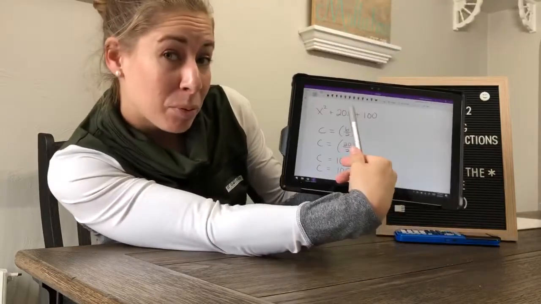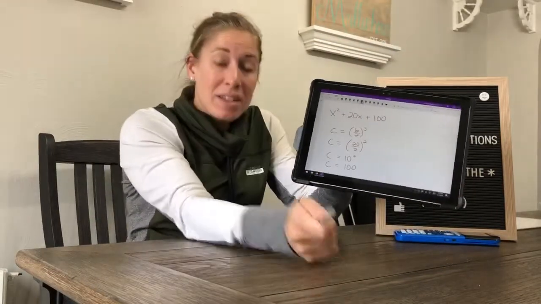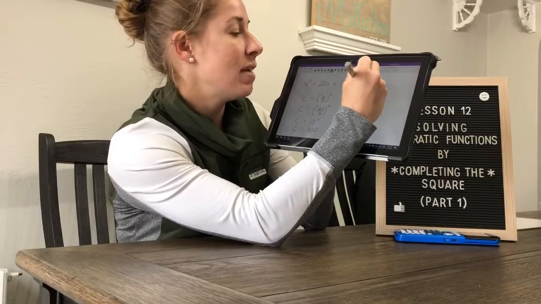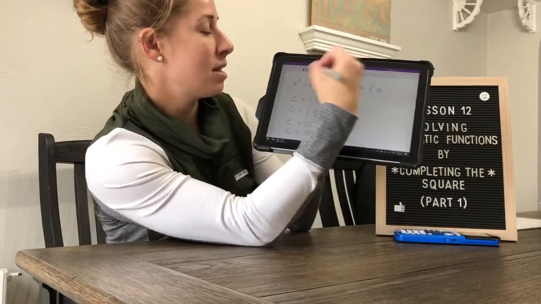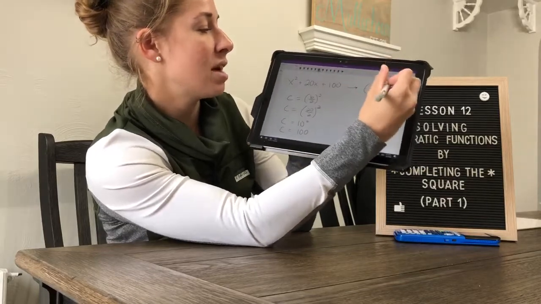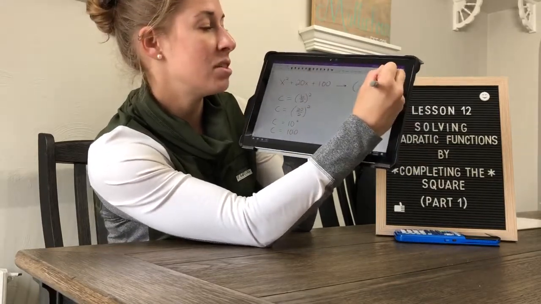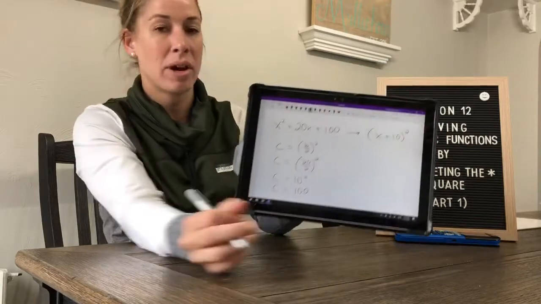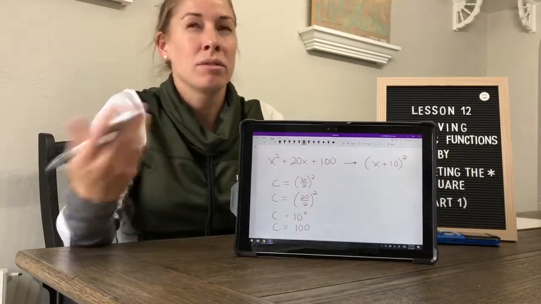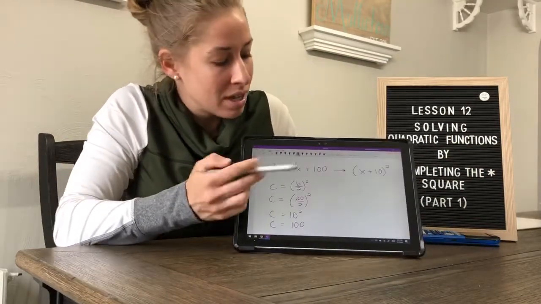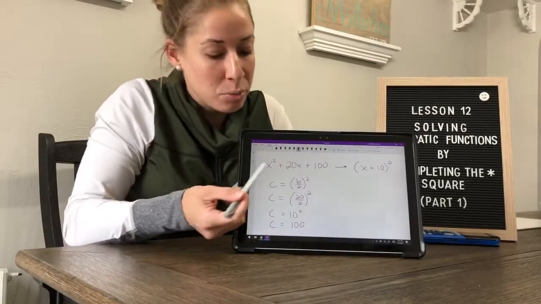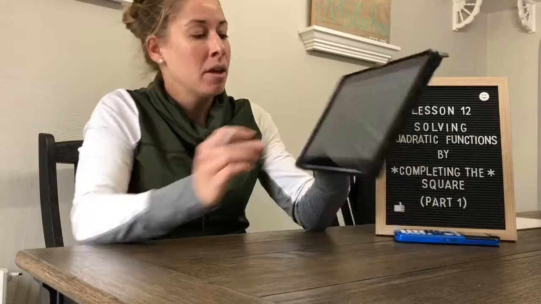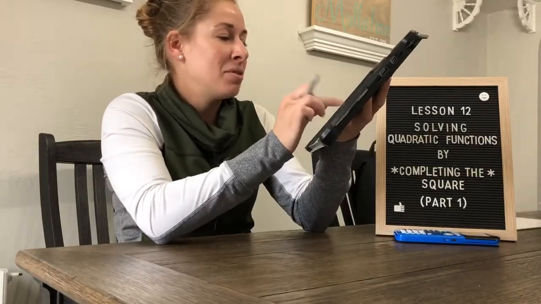And why do we like perfect square trinomials? Because they factor easily. So this would factor to the square root of the first term, x, sign, plus the square root of the last term, or half of the middle term, which is 10 both ways, quantity squared. Really the only new thing we're doing here is coming up with that c value to make it into a perfect square, because we've factored perfect square trinomials already. All right, so let's just jump into an example.